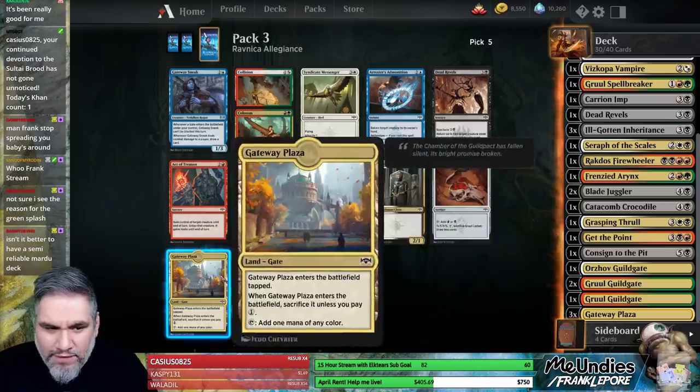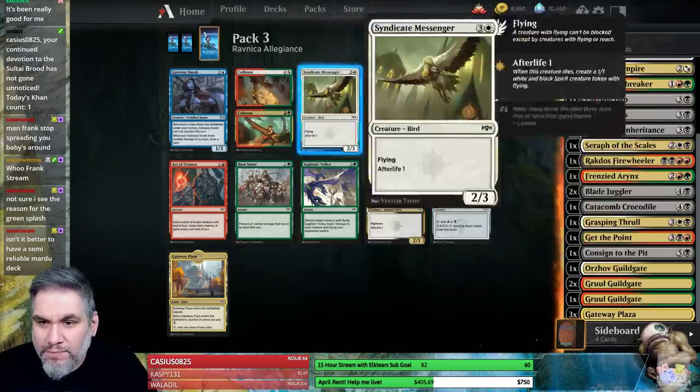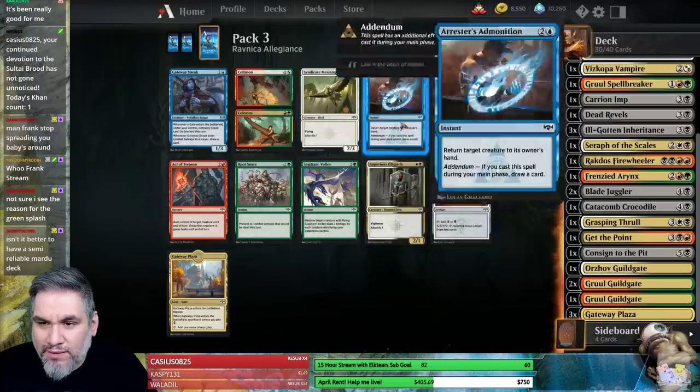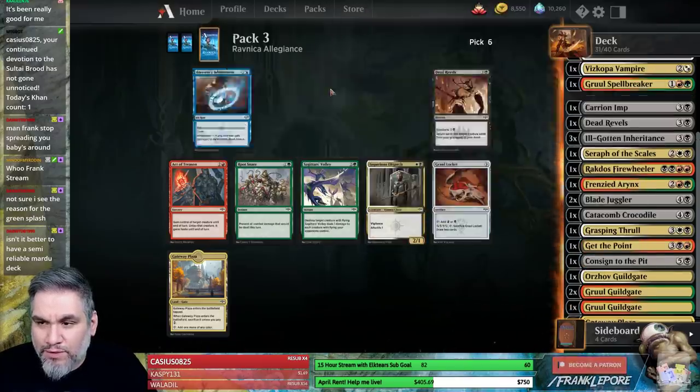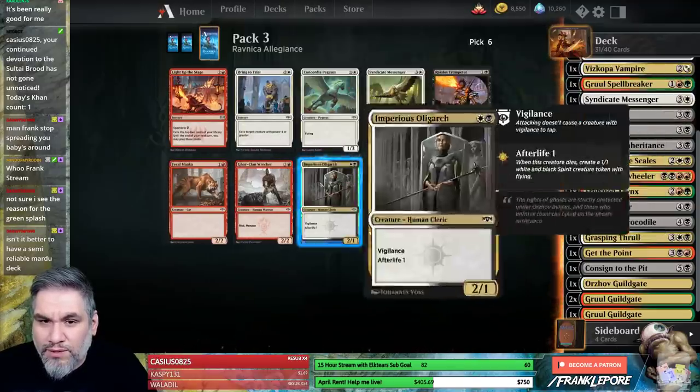Three Gateway Plaza is probably enough. I don't think I want that many that come into play tapped and also require an extra land. So I think it's probably one of these. I don't think I care about two drops as much as I care about this four drop. And then here's another one. We can just take this Oligarch now, I guess.